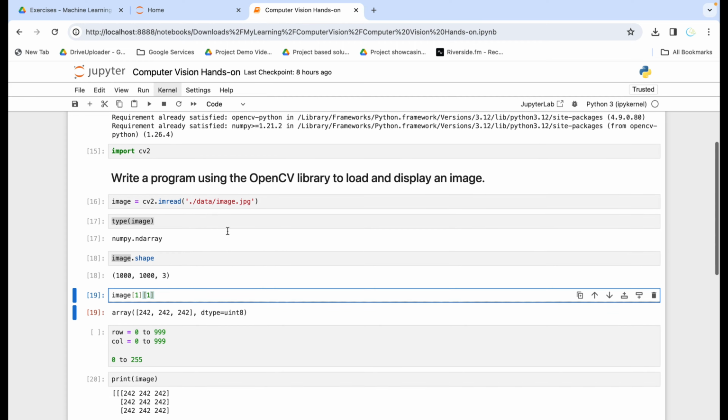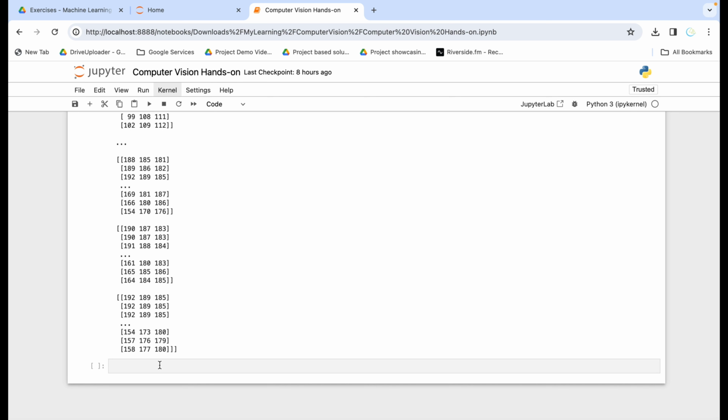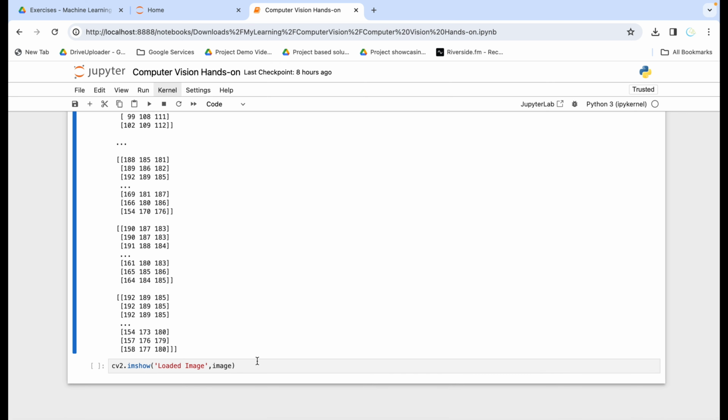Now we are going to display our image. To display our image, we have to call cv2.imshow, and here we have to pass a caption, like loaded image, and then call the image object. Now you can also see that cv2 works as a standalone application, but now we are going to run this inside this Jupyter notebook.